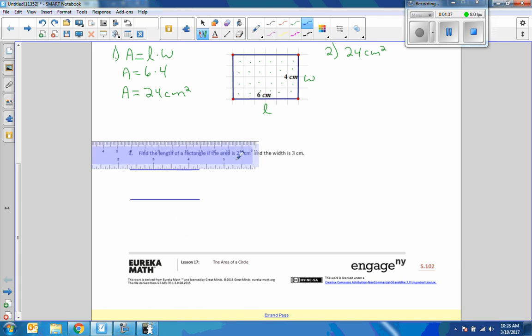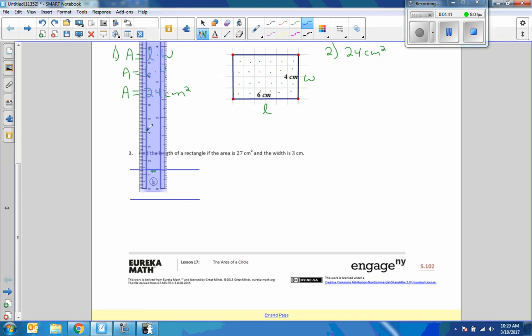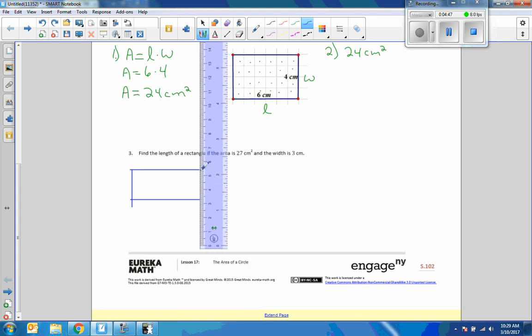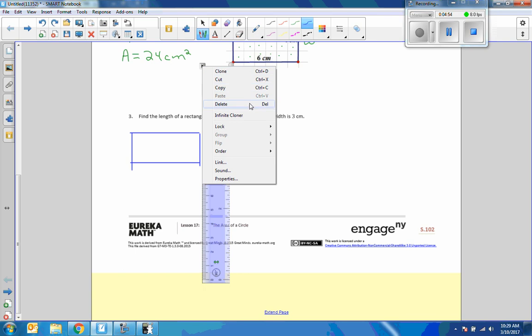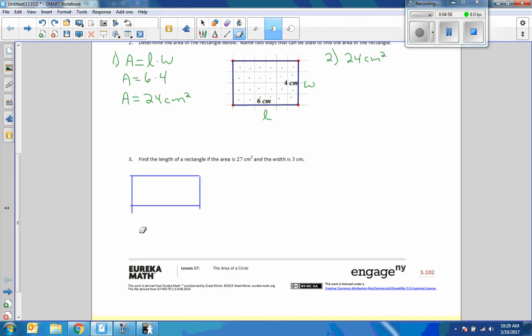And what I am doing here is drawing a rectangle. It's always a good idea to have a diagram when doing problems involving shapes. Okay, so here's my rectangle. Just corners a little bit, that's good enough. Okay, so there's my rectangle.